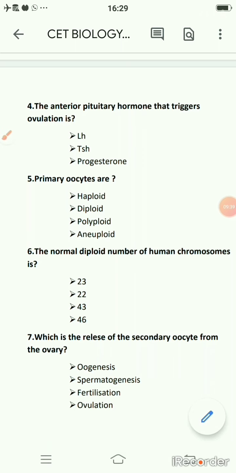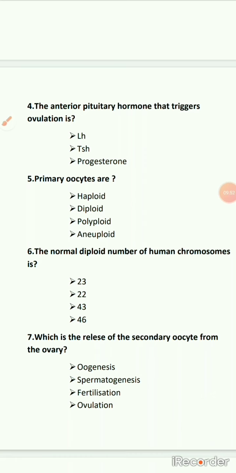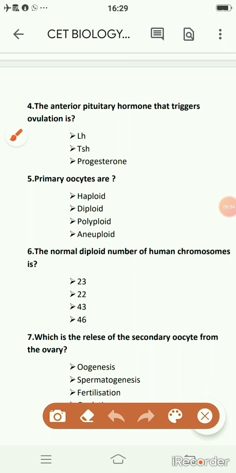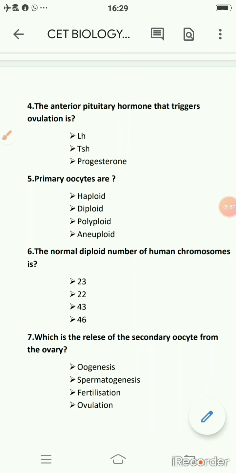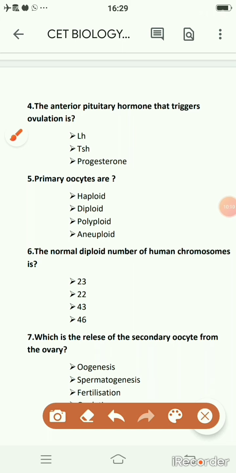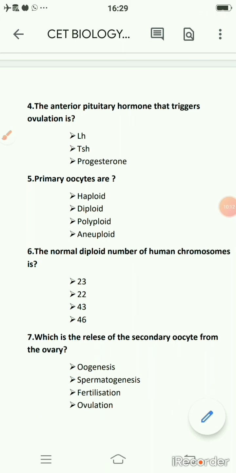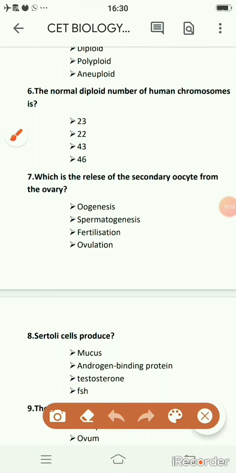Next, fertilization. Fertilization is an event that occurs when a single sperm enters a mature egg, nothing but formation of the embryo, right? So definitely this is also not the answer. Fine. Next, ovulation. Ovulation refers to the release of an egg during the menstruation in the female. So this is the answer. Ovulation is the answer.